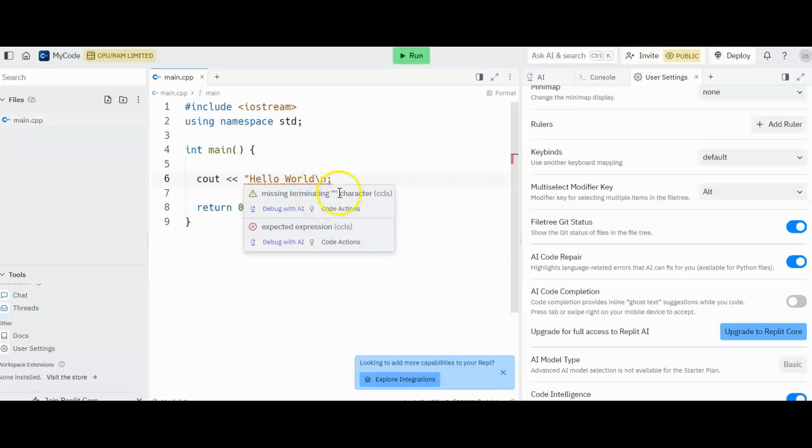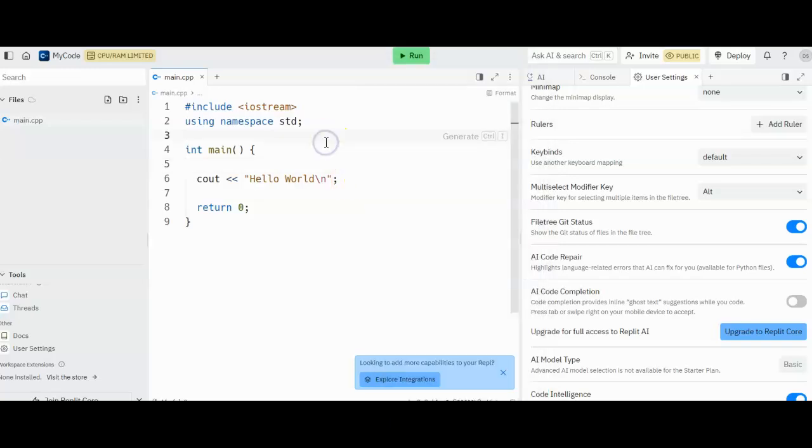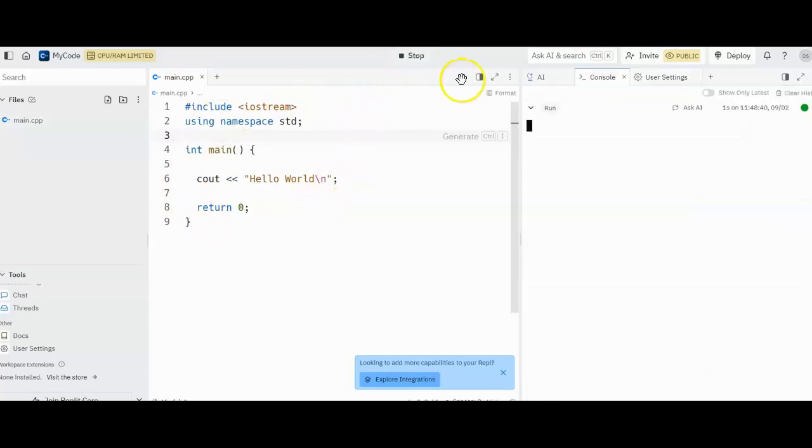So I know that you guys are probably thinking, oh, I should leave the AI on because that's really going to help me. I would say when you're first starting out, it's probably going to make a number of recommendations to you that are not going to be helpful for you, especially when it's adding things at the end that you don't even know what they are. So this would be my recommendation. When you make mistakes or errors, you can always come back and change things here, and then you can run your program again.